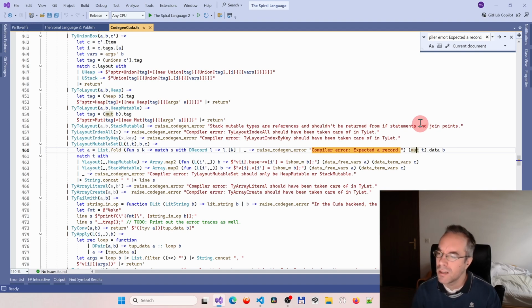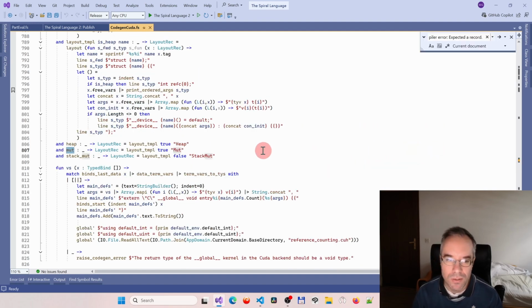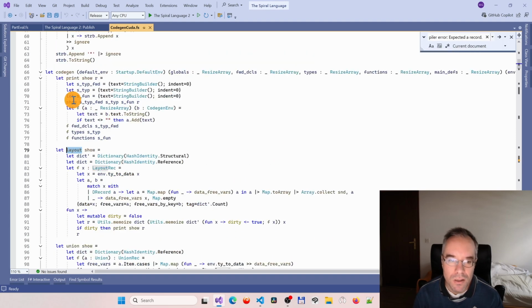So it's returning the wrong thing here, and if we go into mute, yeah, it's getting into this and then this. Let's see what's happening inside layout. Layout type to data. Okay, that's not good.